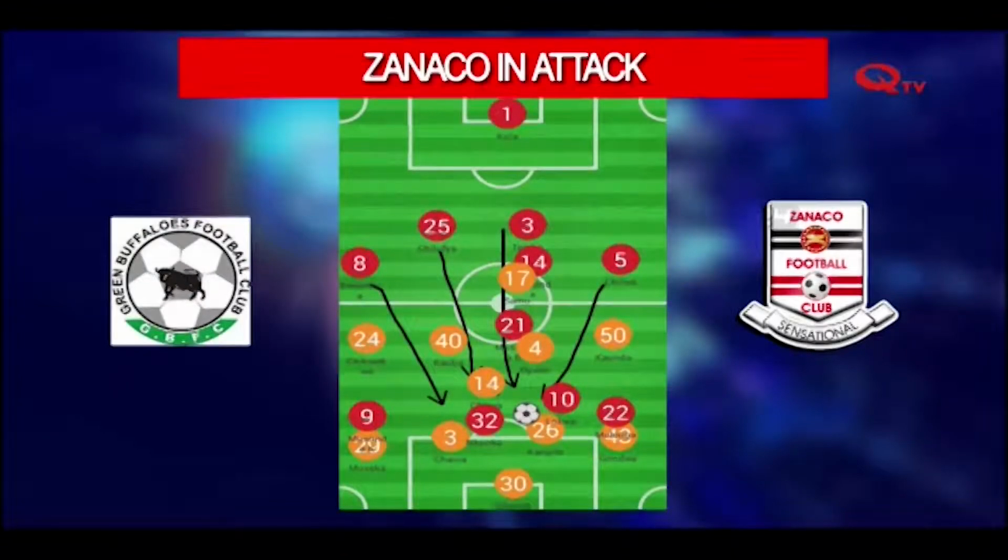In the first line of defense, you'd have Jack Chiro babysitting the defense for Green Buffaloes. But Oyster Makatambala would be the first point of call. So before he gets to Jack and gets to that ball, he's got two players to beat. But you also have Happy Count and Diamond Chikweko dropping forward. And the tactical discipline of Kativa in this game, dropping and becoming the third man in central midfield, and the fifth man in midfield as a collective.